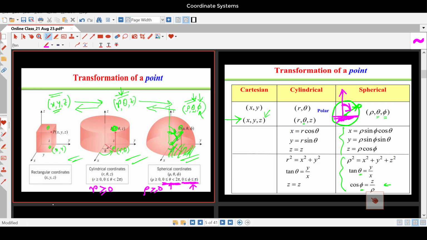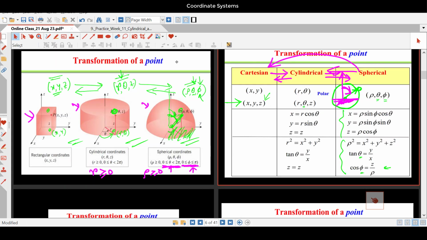So these are the very basic formulas that we have to know first, and you know how to derive all these things. We need to understand the geometry. We have already discussed all these things in our last session. So here we are going to solve some problems. That means we will convert any point that is in the Cartesian coordinate system to cylindrical, or let's say to spherical. At the same time, we will try to convert any point from cylindrical to, let's say, Cartesian, or from spherical to Cartesian, or from cylindrical to spherical or spherical to cylindrical.